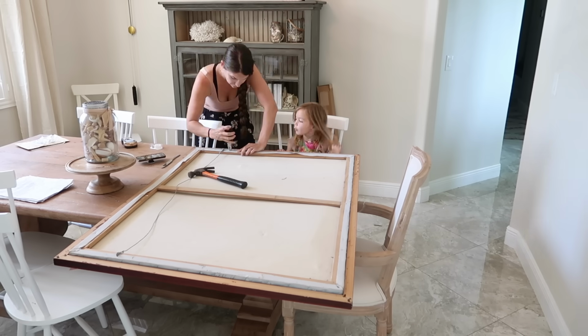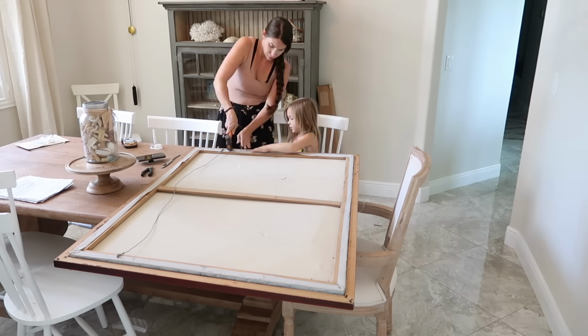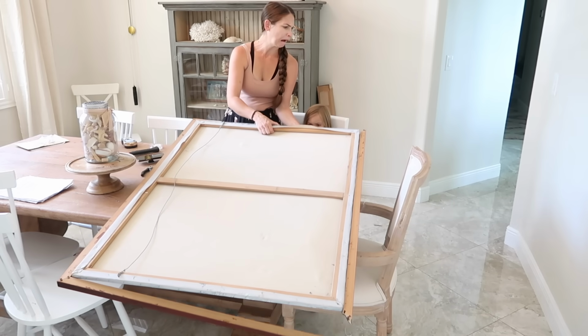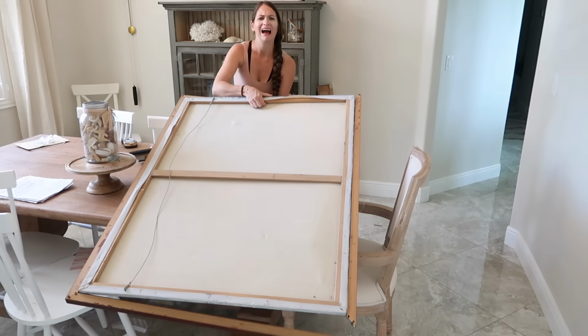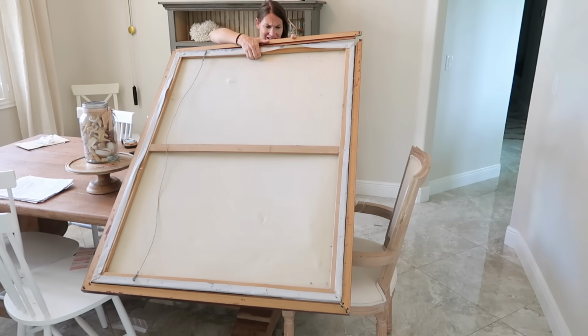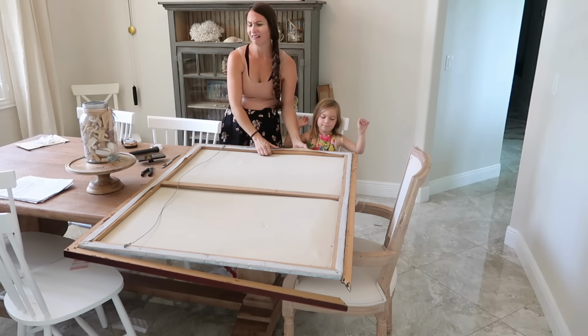No, not for $600. I'm sorry. Even $400. Some of them are $350. I'm like, do you have a loan department in here? You know what I mean? Anyway, they're beautiful, and I do want to support local artists. However, money. You know what I mean? I'm going to do my best.